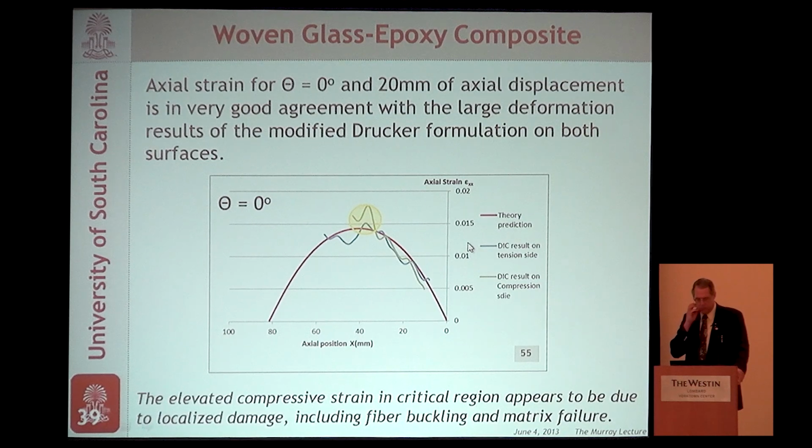Here's the strain, and this was more interesting to me. The strain that we saw for the 0 degree case from Drucker's equations and ours matched pretty well. Drucker's equations theory is the red line, and ours is the other one. We noticed a difference at the very top, you can see, for the compression side. The yellow circled region here is on the compression side. The strains were higher here by a considerable amount, and we found later by analyzing it that was caused by buckling. The fibers themselves buckled out of plane, causing larger deformations there than we were measuring on the other side.